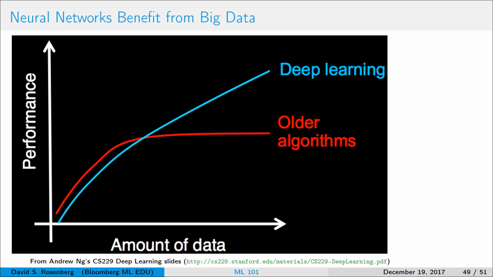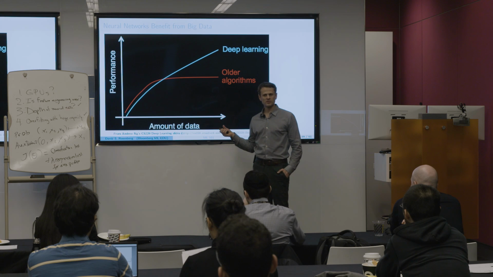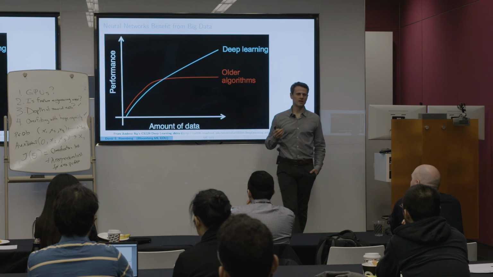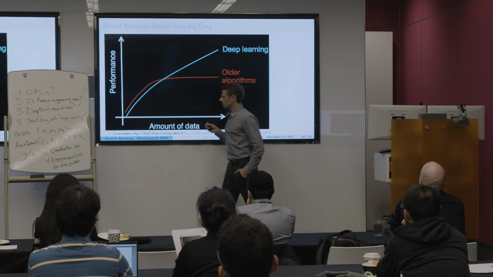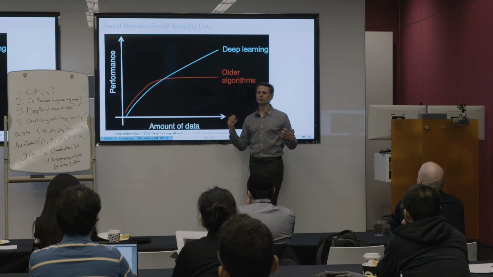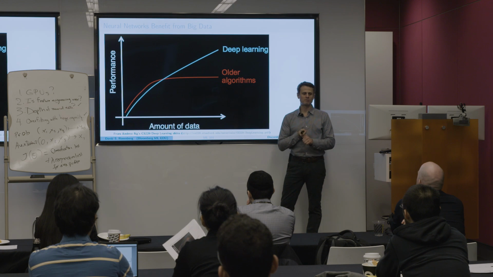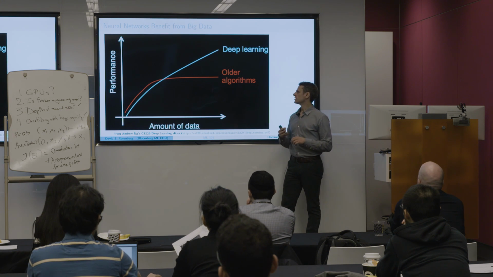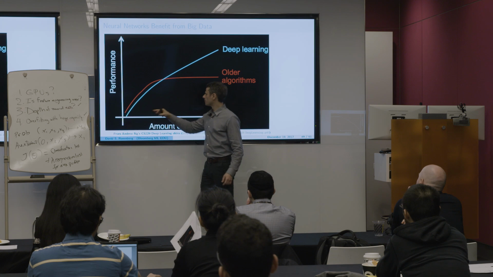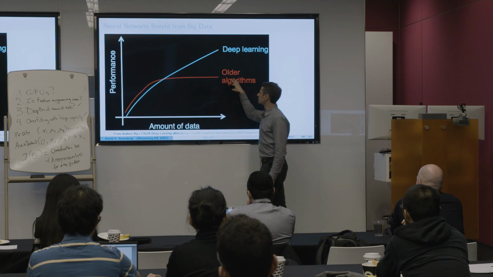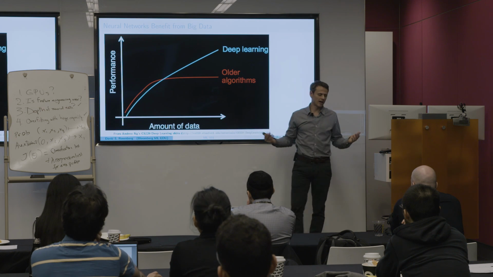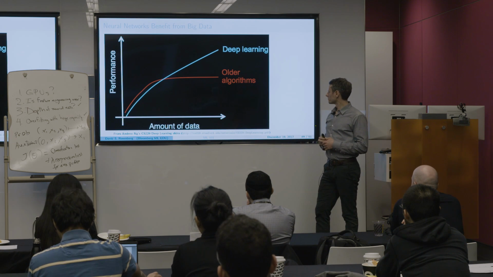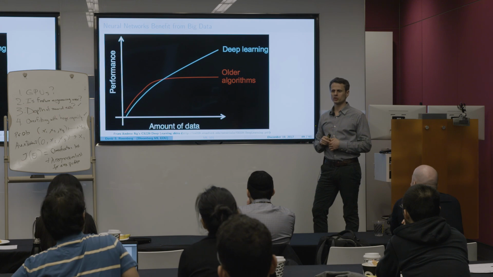Here's another cartoon picture, which is kind of folk wisdom. There's a lot of folk wisdom in neural networks. The point of this is that deep learning can leverage the huge amounts of data that we have these days much better than our traditional, simpler methods. When you start to get billions of examples, the older algorithms plateau, whereas deep learning can keep improving. The science to this is kind of empirical observations.